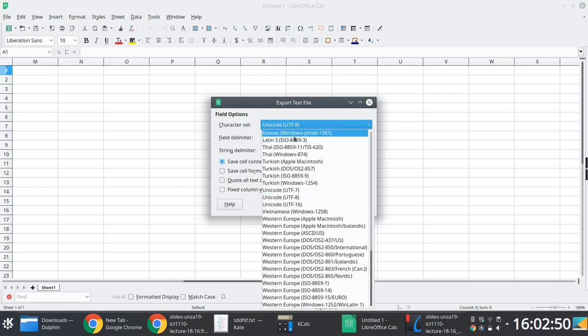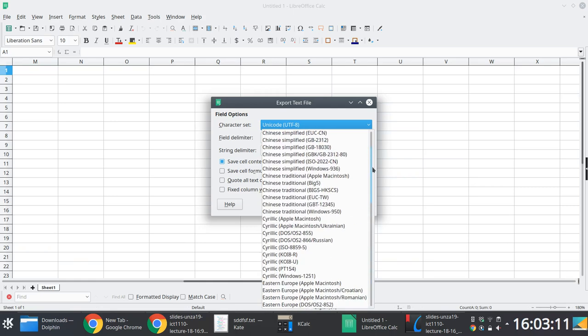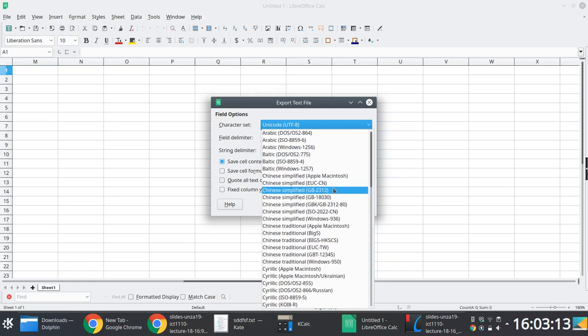You notice some of them are pretty intuitive. Something to do with Korean, for instance, means that you're working with a character set that's going to correctly interpret the characters used in the Korean language, right? Thai, right? Anyway, Western European type of encoding scheme. So these are things to think about as you're working. For those of us doing Chinese, for instance, you have a separate encoding scheme.